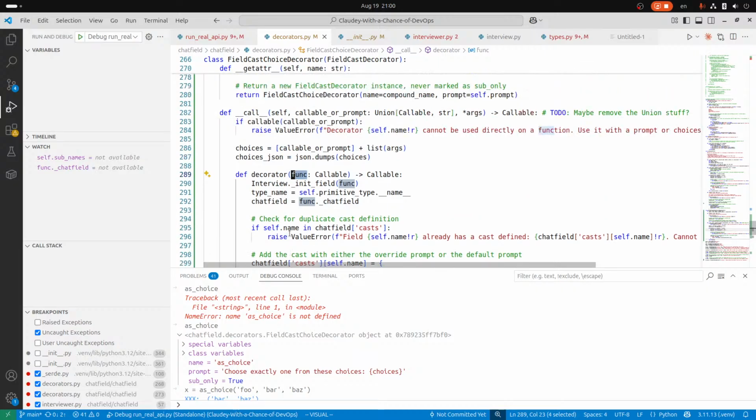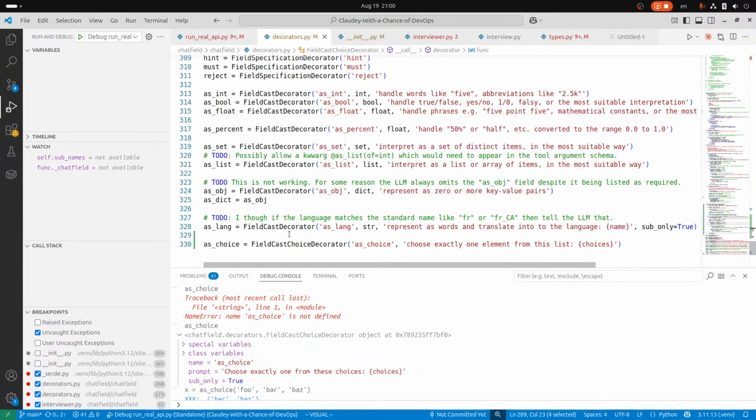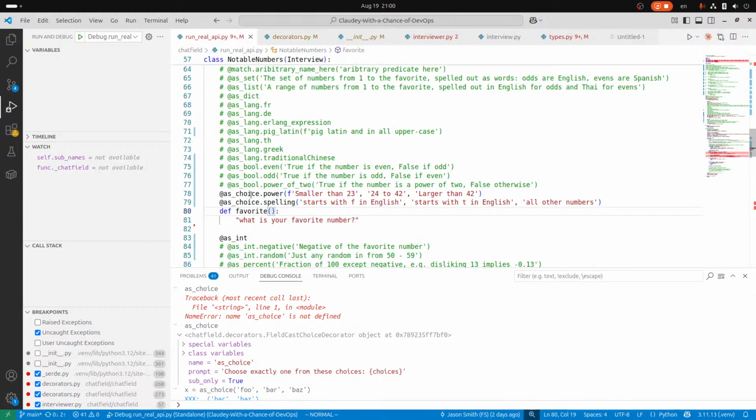So that's going to decorate this as choice. Let me go see, do I have as choice? Yeah, I have a couple of as choices. Let's say scale, right? So the scale is smaller than 10.